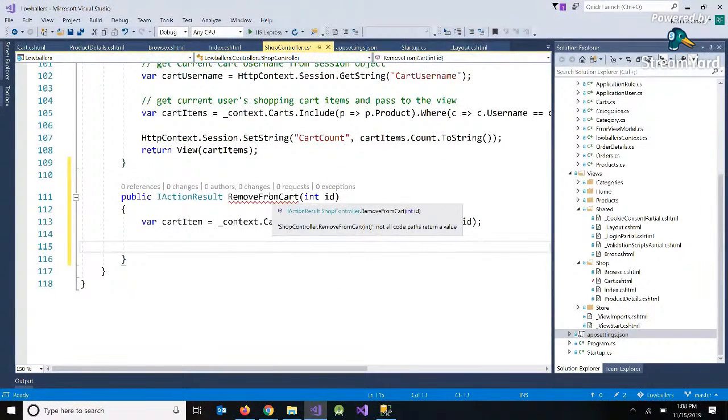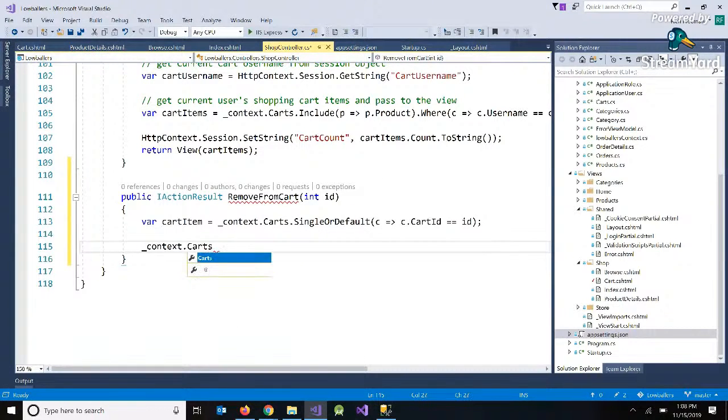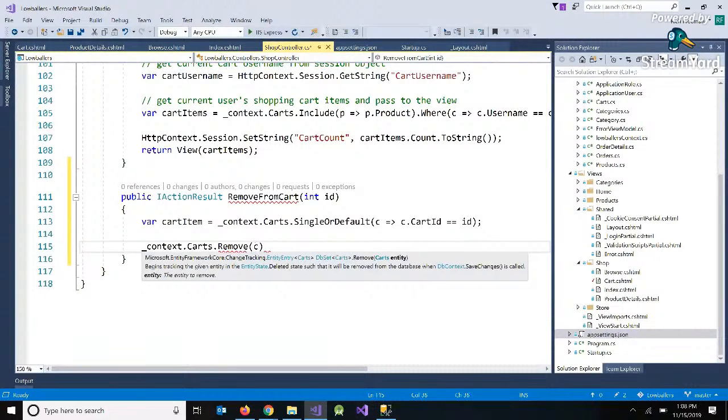We could handle the error if we pass in an ID we don't need, but it doesn't really matter. If we get an invalid ID, we'll just reload the page. We don't really need to do anything. So now we can call remove with our cart model.